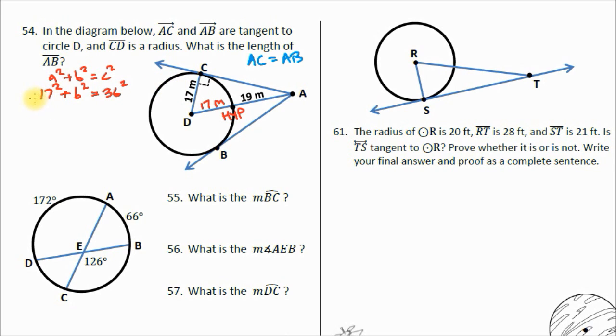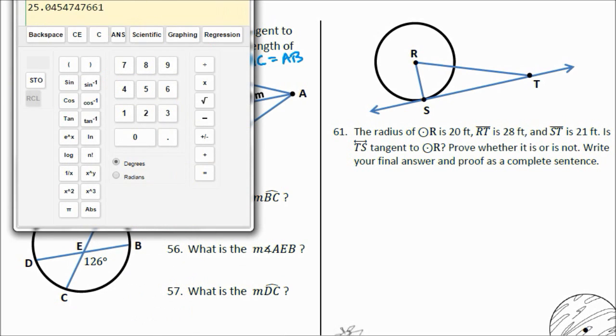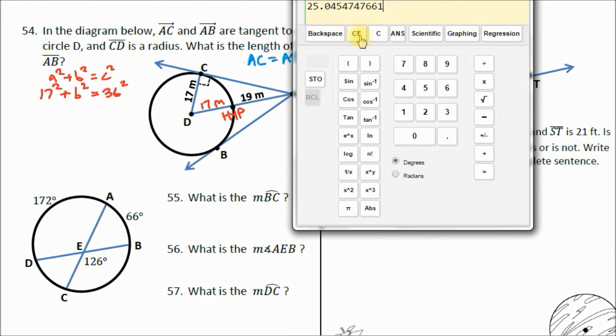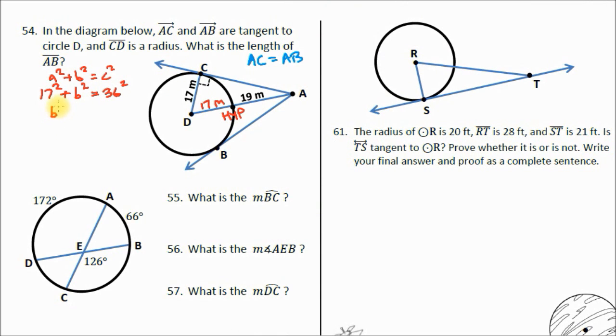Alright, so I can square the 17, or I can square the 36. You know what? We found a little trick that we used for our planets. We don't have to actually square those numbers. We can just do the whole thing in our calculator. We can take 36 squared and subtract 17 squared. I'm going to end up with 1007. So I just found in one quick step, class, b squared is equal to 1007.